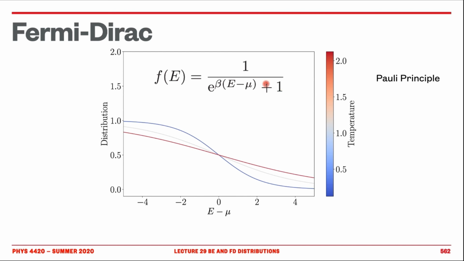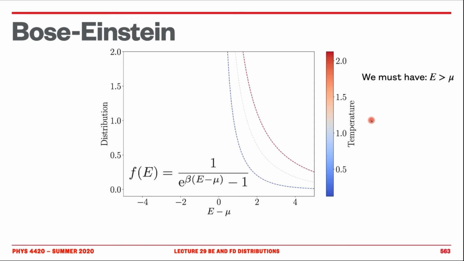For the Bose-Einstein distribution, the only difference is that there is a minus sign here. So this is what we have. And again, I plotted this for 3 different temperatures. One thing that's very important to note right away is that the distribution, of course, never goes below 0. This is the number of particles. There is no negative number of particles. But this distribution is not bounded upward. It could reach any value here. And it makes sense because Bose-Einstein allows for multiple particles to be in the same state.